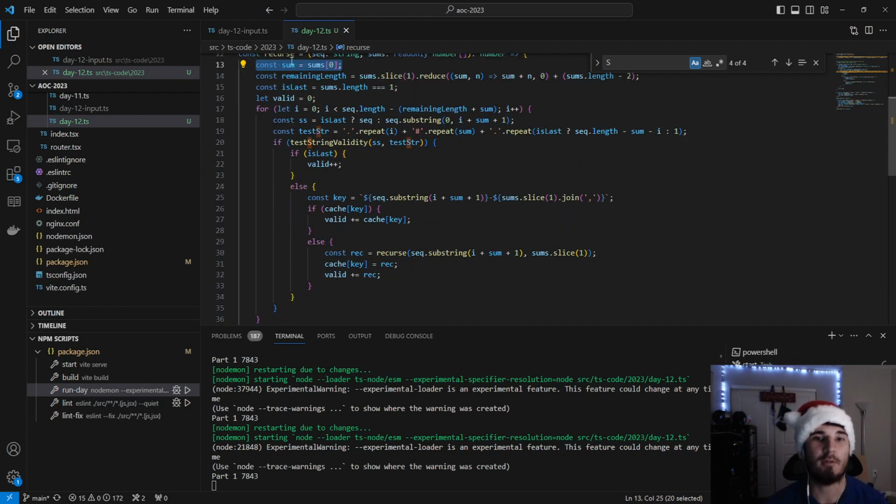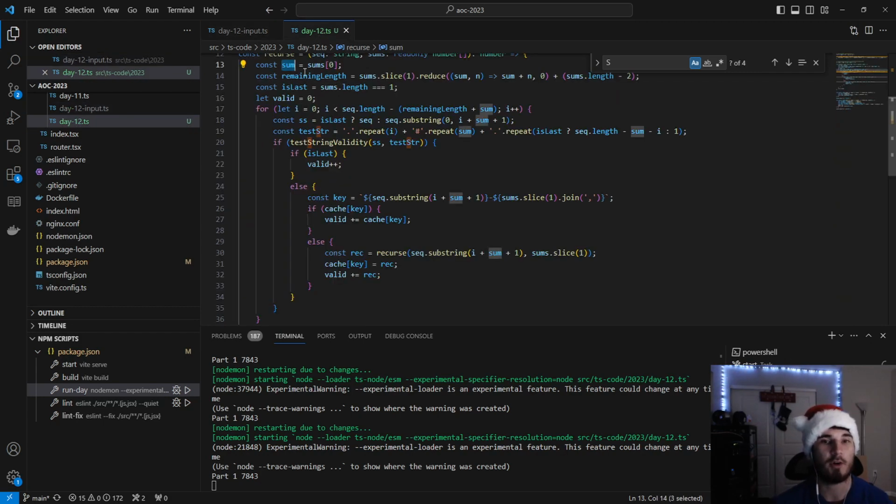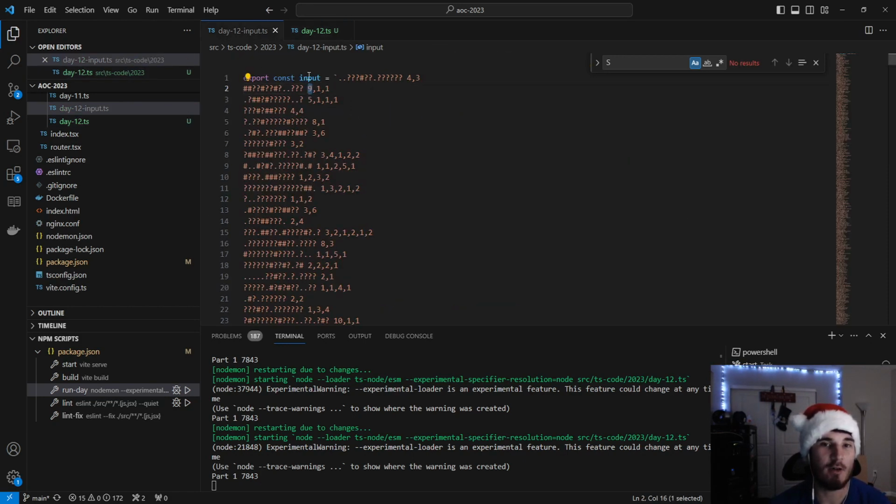But for the recursive function, what we do is we first grab the current sum we are at, or I call them sums. We grab the current grouping number we are at. So if you're on the first one, it's 9, 1 second, 1's a third. Grab the one we are currently at, which is going to be index 0, and then calculate how many characters are remaining in the pattern, excluding this one. So in this case, if we're at 9, that means we have 3 characters remaining at minimum, because you have 1 and 1, but you need a period between the 2 pound symbols, so there's a minimum of 3.